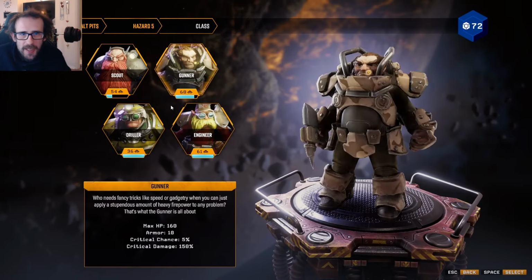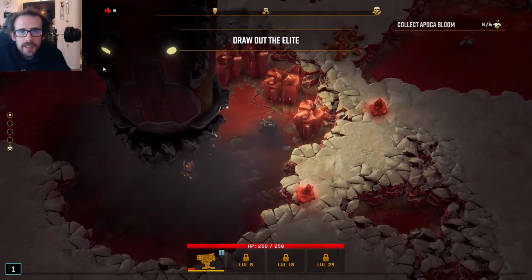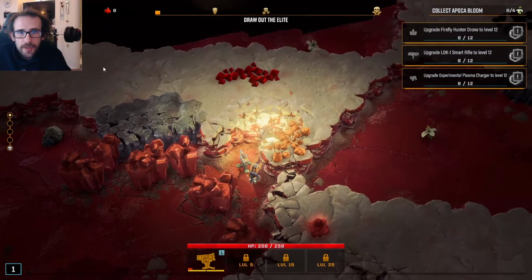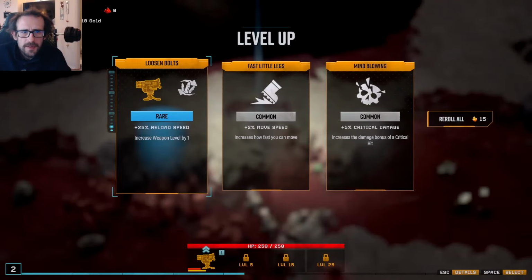We're going to do some Salt Pits Hazard 5 stuff with the engineer, maintenance worker. I'm going to leave it as a surprise as to exactly what we're going to do. Maybe you can try and guess before we get there and let me know. But it's going to be fun, I can assure you. Or certainly fun for me. I hope fun for you guys as well.